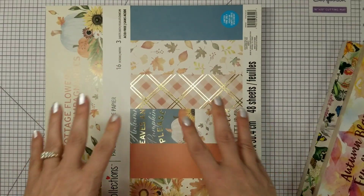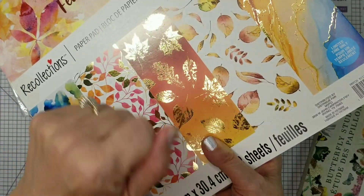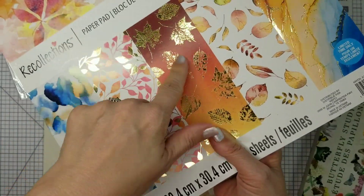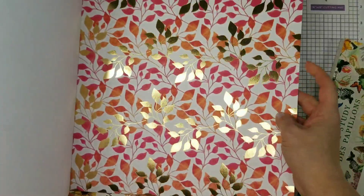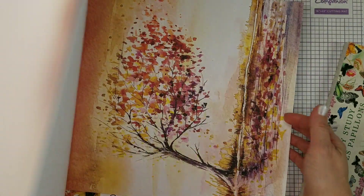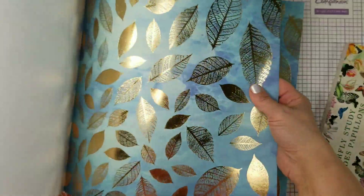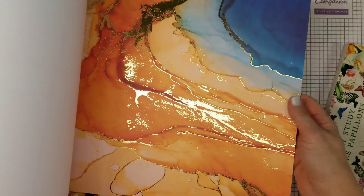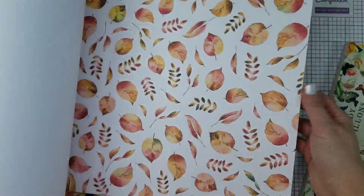I saw this one before and I won't out the person, but they said they just got this for five dollars at Michaels this week, and I was like, that's it, I'm going back. This is 'Autumn Blaze' and it's got to be one of the prettiest paper pads I've seen. The colors are beautiful — even the plain ones. This is the one I keep saying I'm going to frame, even though I'd have to go up north since we don't get changing seasons here in Florida. Look at that with the skeleton leaves — just gorgeous. I don't even know which one's my favorite, but they are beautiful and I don't want to use anything else for fall. It's not cutesy, it's just so pretty.